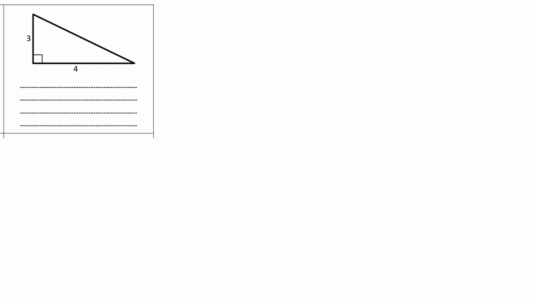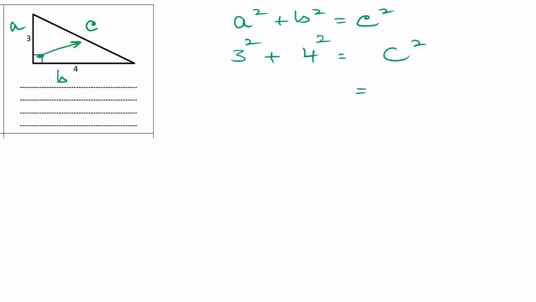Next question. Again, what do we have to do? We have to first label it. So this is the 90 degree angle. Opposite to this will be named C. Write down the formula: A squared plus B squared equals C squared. Name the sides. Let's suppose this is A and this is B. So A is 3, with the square on top. Write it down. B is 4, with the square on top in the formula. And you have to find C squared.